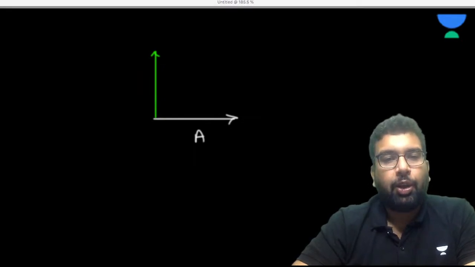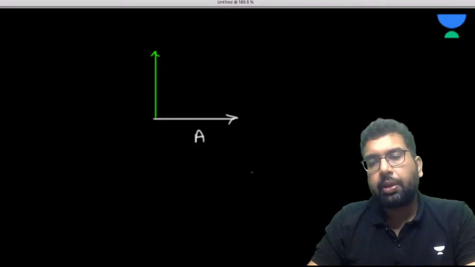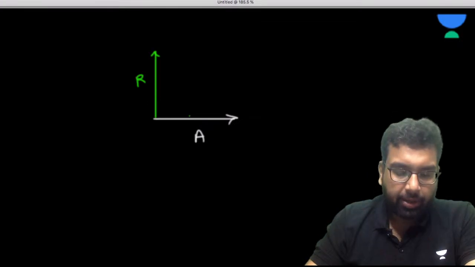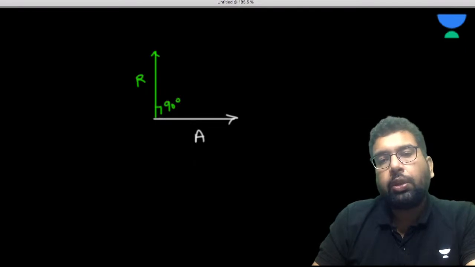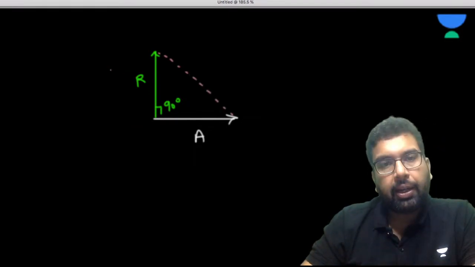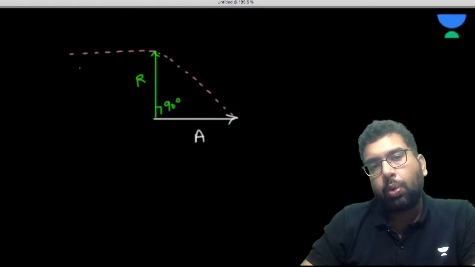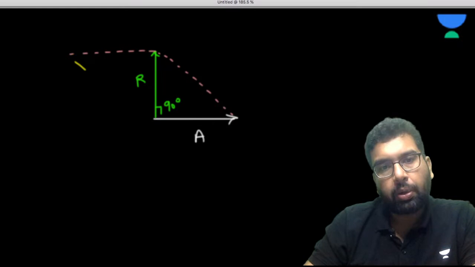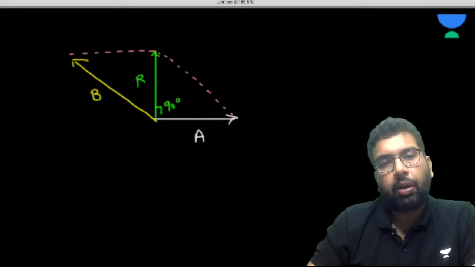Okay, so let's continue. So now let's try to solve it with parallelogram. So see one more concept. A vector is there. Now it is said that the resultant is 90 degrees from A vector. So this is going to be 90 degrees from A vector. Now if I use the law of parallelogram, so see this is going to be the diagonal now. If I complete the parallelogram, this is going to be your B vector, isn't it? Is it or isn't it? Please answer me.